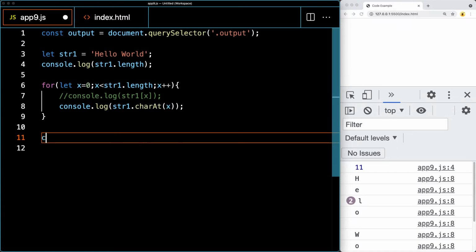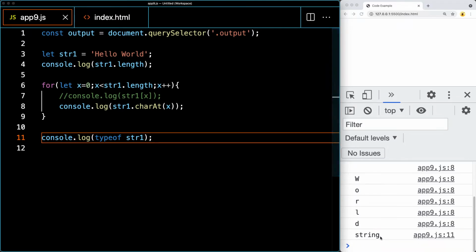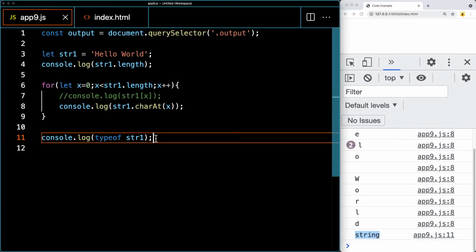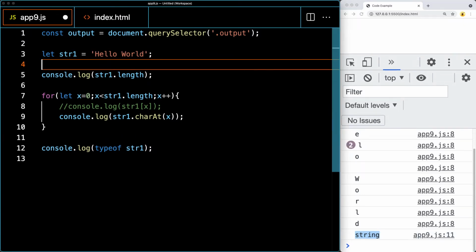If we output and use the typeof and check to see what we've got for string1, the data type is going to be returned back as a string data type. Whereas if we set it as an object, so let's create another string value and set this using the new String and set it as an object.